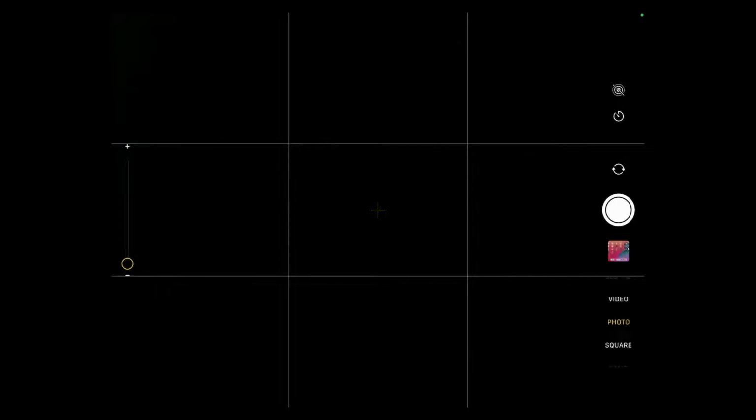So we have a button at the right on this one that is for taking pictures, but then at the bottom, right below that, you see how it says video, photo, and square, and photo is in yellow? That means we're in photo mode. So if we want to go to video mode, we can just swipe up to get to video. And now you can see that that button on the right has turned to a red icon, and red typically means record a video in these camera apps. So if you see red, it's always going to mean record a video.